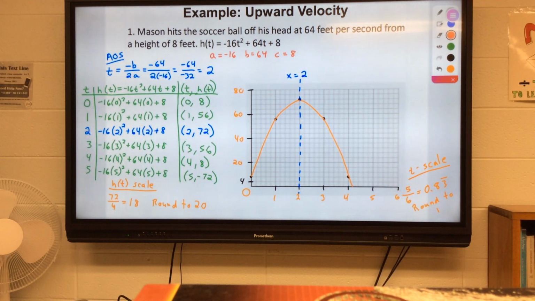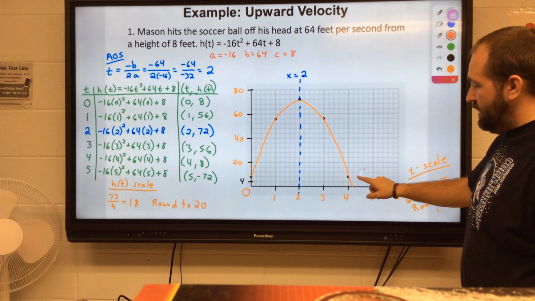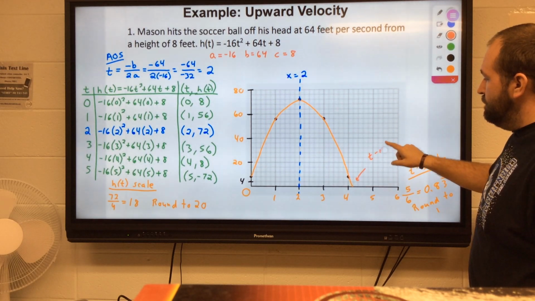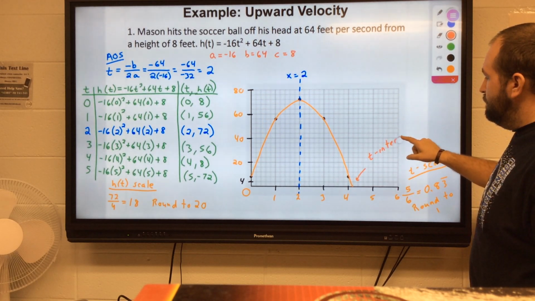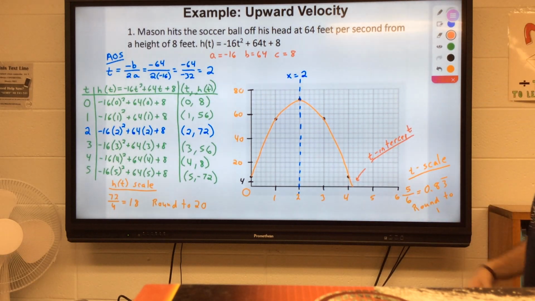In this problem then too, to finish this up, you're going to have to identify 3 things and tell what they mean in reality. In the context of the actual problem, what do they actually mean? So the first thing is my x-intercept or my t-intercept. My t-intercept is right here. Okay, so t-intercept. And here, this is between 2 values. I don't have a nice ordered pair, so I'm going to list a between statement.